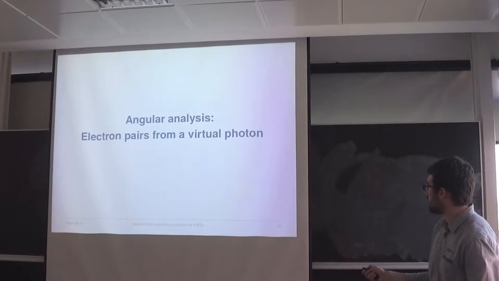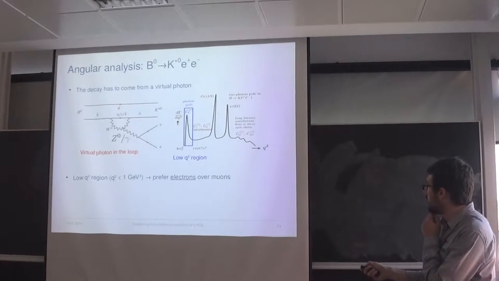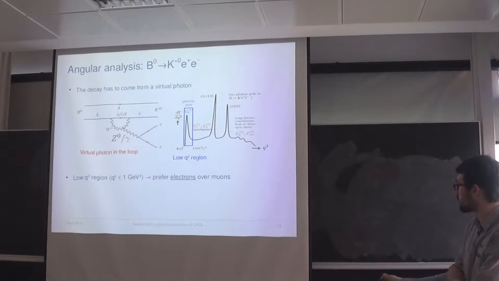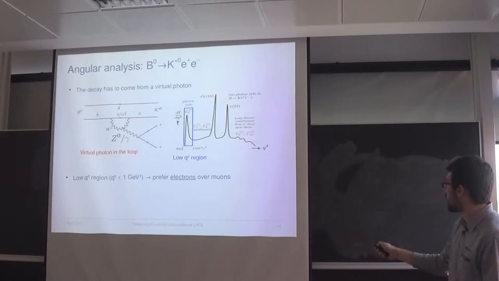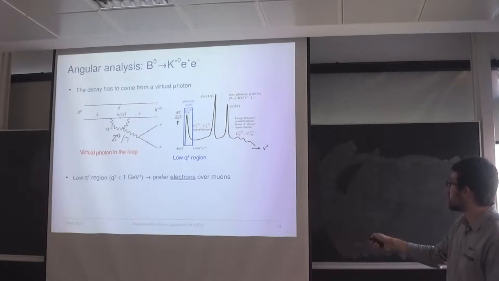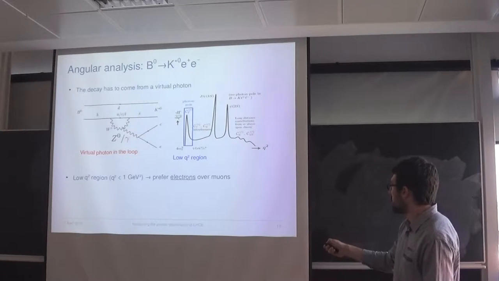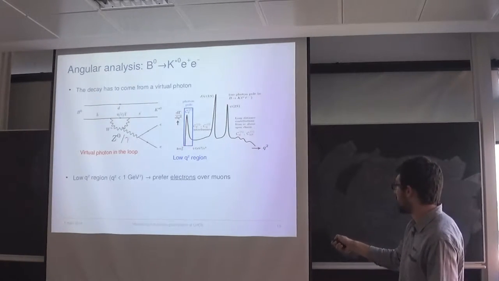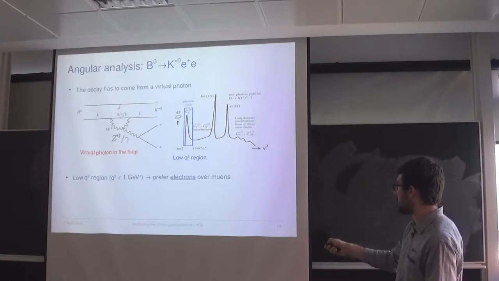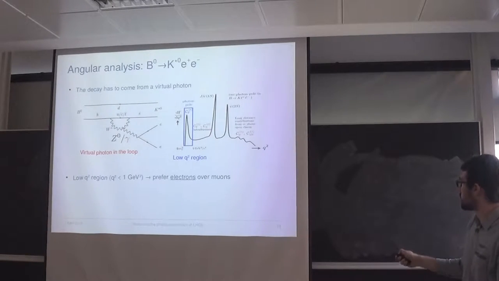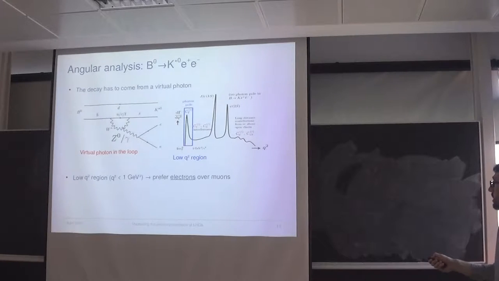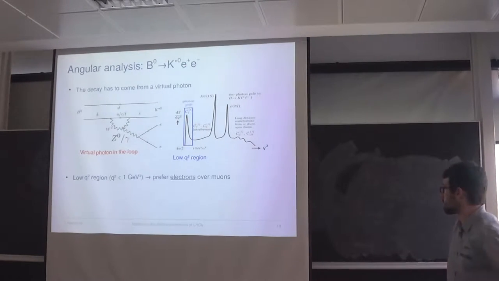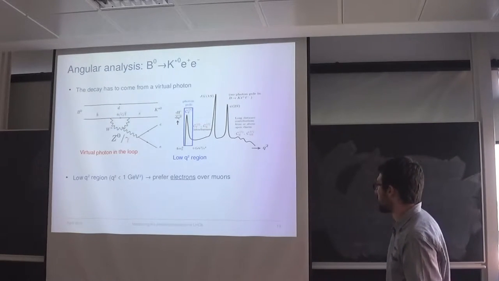Another paper was this, a virtual photon going to electron pairs with this Feynman diagram. See here the gamma. This is the q squared and the decay rate for the B going to K star lepton-lepton. So if you want to study the photon pole, because this has a very low q squared, you have like here the dependency on the C7 prime, because only the photon interferes. If you want to study this region, it's better to choose muons, for example. But if we want to study the photon polarization, it's better to use electrons and go to a very low q squared region.